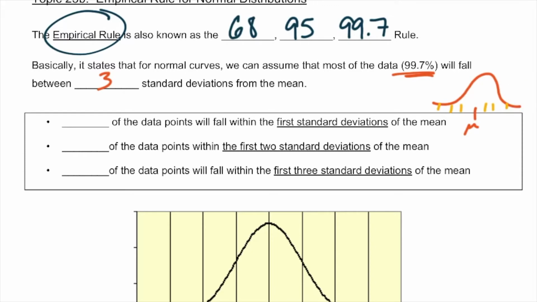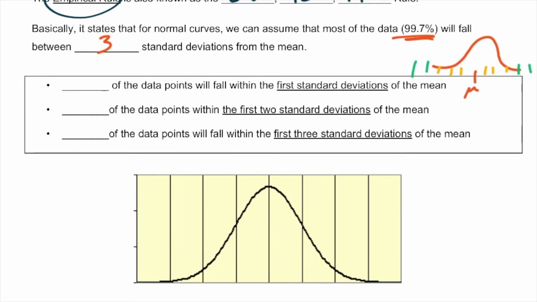And now there are more standard deviations that we could go. We could keep counting up 4, 5, and down 4 and 5. But the reason we usually stick within these 3 is because almost all of the data is going to fall between those 3 standard deviations. Other than some of those outliers or the really high people or the really low people, you're mostly going to be in here. So the first piece is that 68% of your data is going to fall within the first standard deviation. So that means from -1 standard deviation to +1 standard deviation. So between, right around the mean, left and right, up and down.